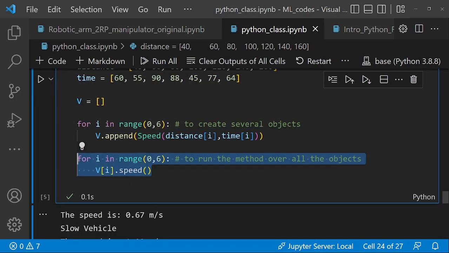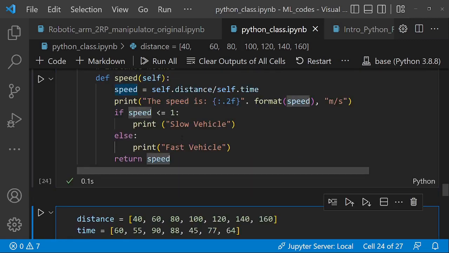Speed class. So what I did here in this second for loop is for i in range(0, 6), v[i].speed(), because this speed here is the method.